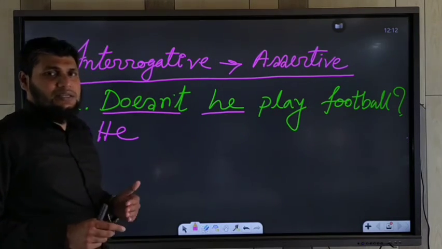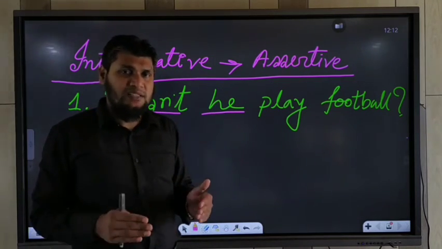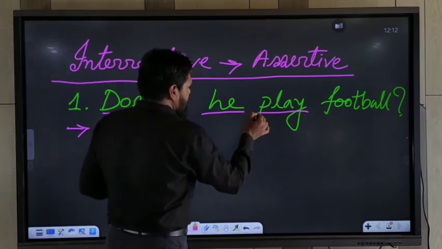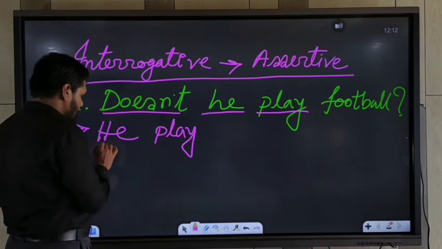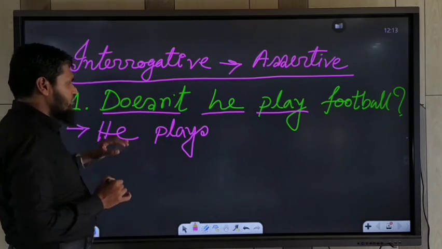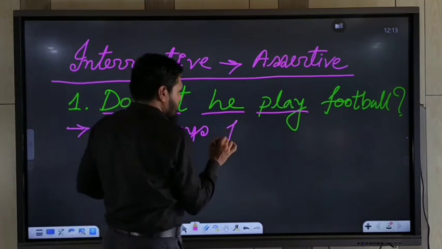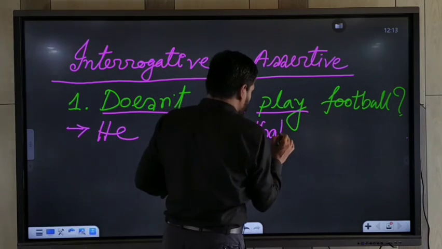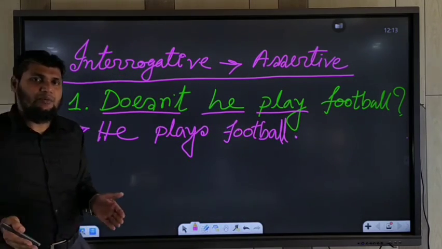So what should be the structure of an assertive sentence of present indefinite tense? Subject plus the base form of the main verb or principal verb. So which one is the principal verb? This is the principal verb, play. The subject is third person singular, so you should use s or es. You should omit the auxiliary verb. Okay. He plays, then the extension, football, the object. So in this way, you should be able to sense them.